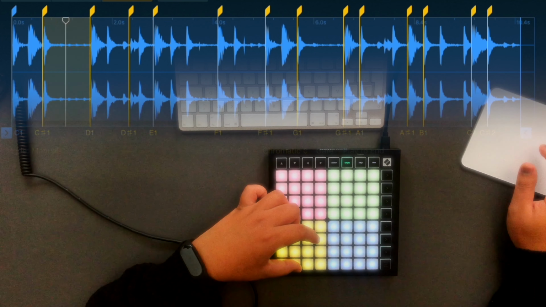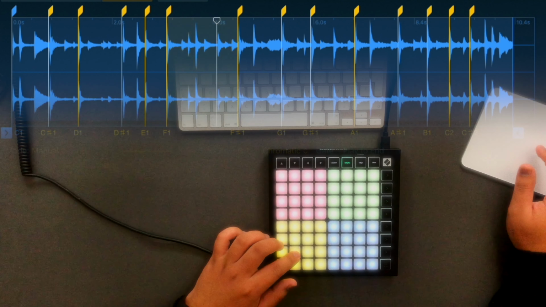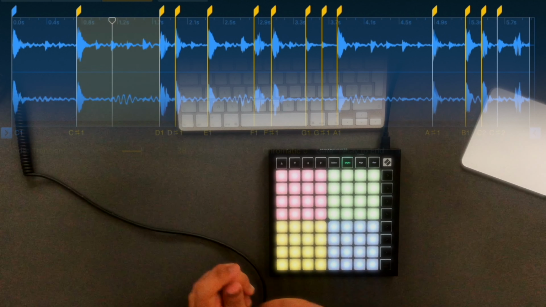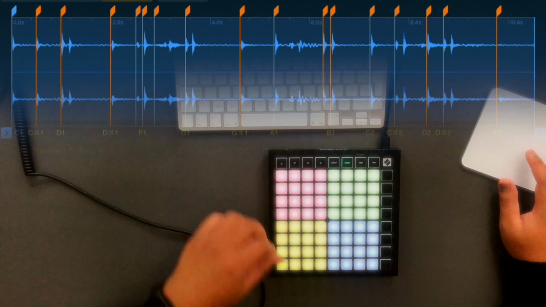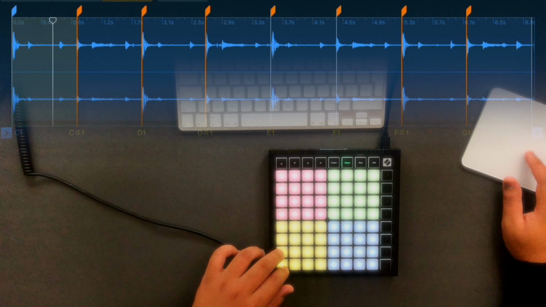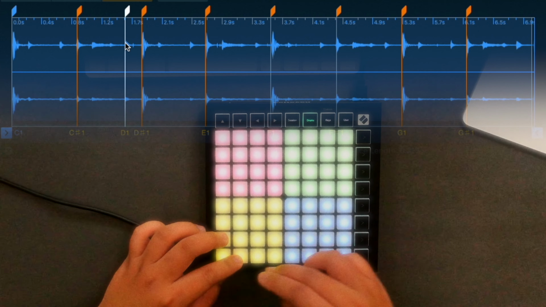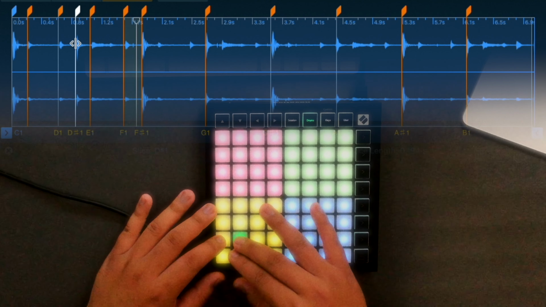But let me try if I can find something else. See, that's a nice hi-hat right there. Okay, let's try to find something else. This sounds nice. Let's try to lay something.